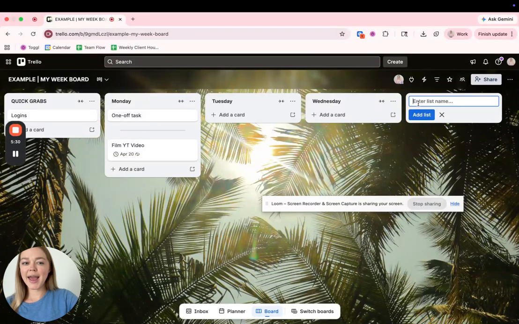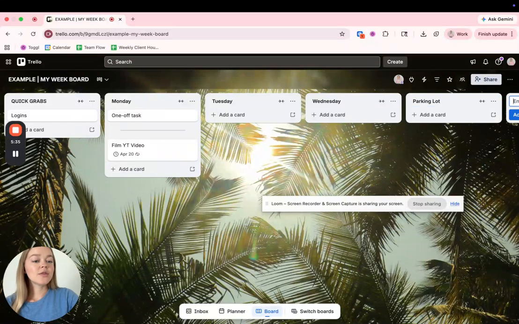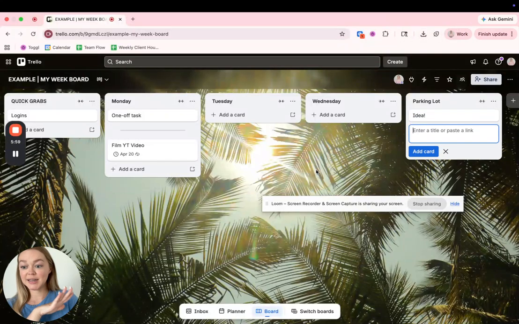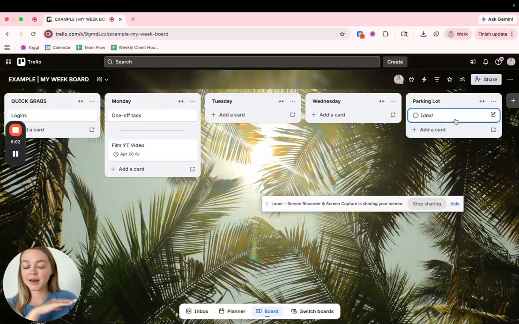Then I might have a projects, or actually, I'm going to call it a parking lot item. That means I have a lot of ideas and I really want to make sure that I remember them, but they might not be things that are super priority. So if you're a visionary, this probably happens to you a lot. So you have a parking lot list. That way, if in the middle of the night you have this idea for your brand that comes in, again, it might not be super priority right now, but you can park it in your parking lot. So I'm going to put my idea here. And so that is my newest idea that I'm going to keep right here in my parking lot items. That way, it's not taking up space in your brain anymore. It's parked right there, and you can circle back to it when it's time.